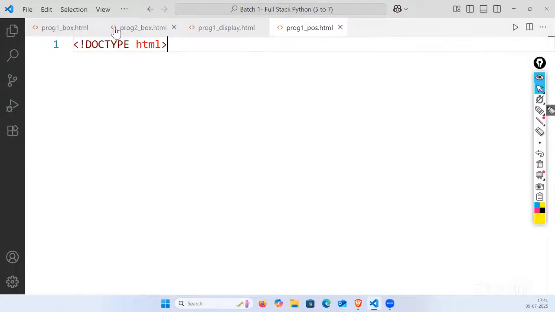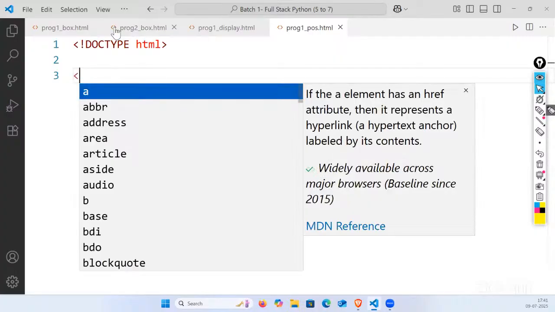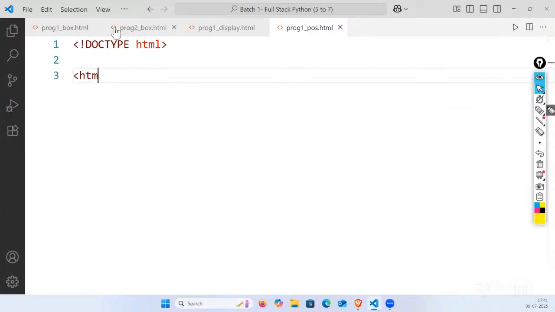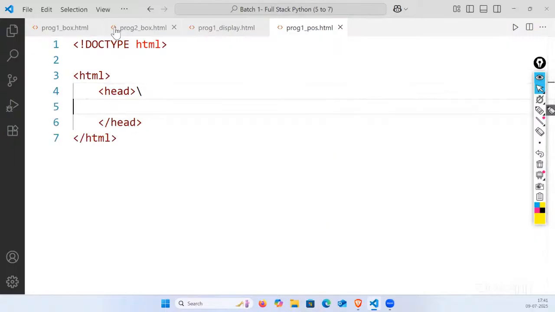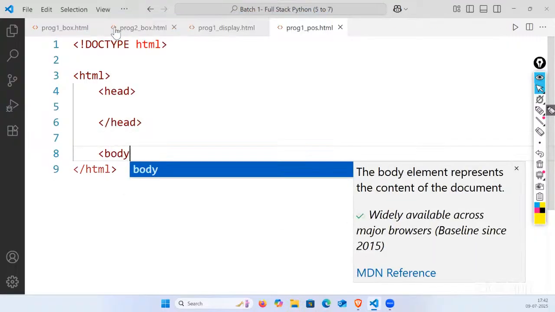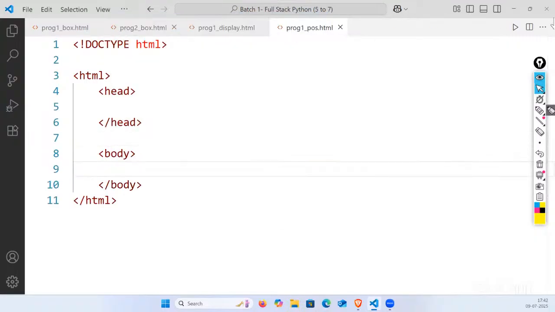Again, we'll start from doctype HTML, head, okay, so we have created.